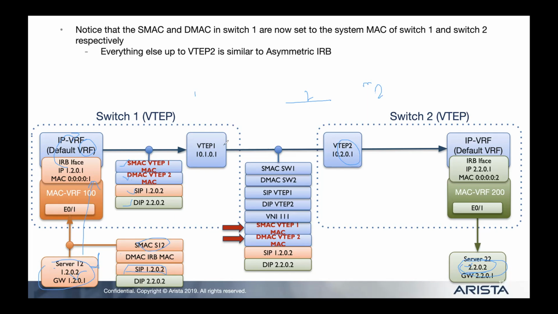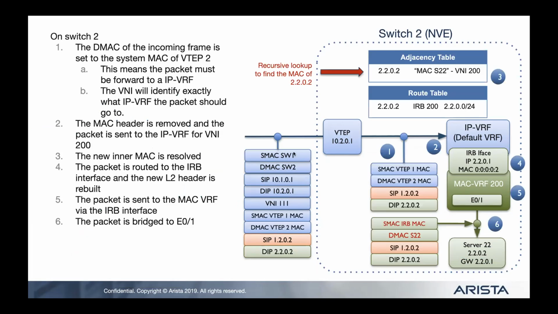Then you want to send that packet out over VXLAN. So you add a VXLAN header on top of this header, whose VNI is the IP VRF VNI, because you are sending this packet through the IP VRF. The source IP is VTEP 1, the destination IP is VTEP 2, and then the outer MAC addresses. That's how your packet is forwarded. So this is a combination of all the slides, and then the next slide is what happens further.